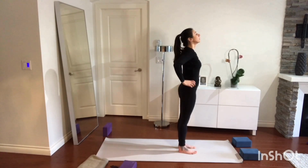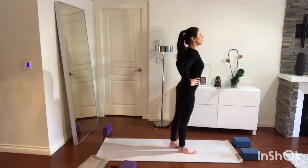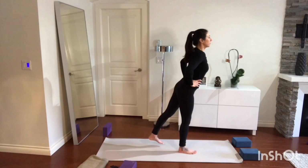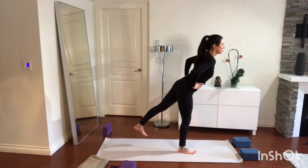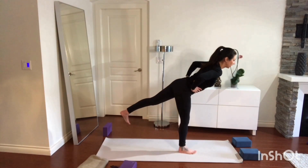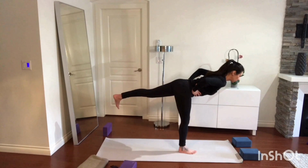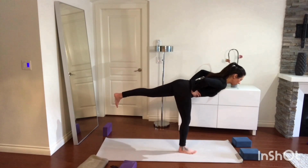From here, another side. Keep your right leg extended. Start to bring your left leg back and up. Point your toe, so keep your foot flexed. Lean forward with your torso. Try to keep your gaze in one specific place. Keep your focus with you.